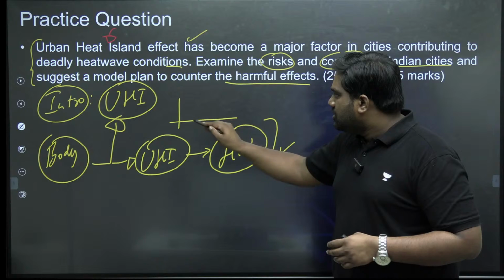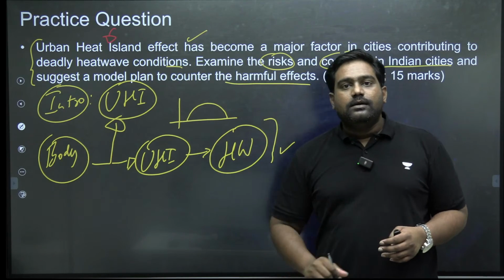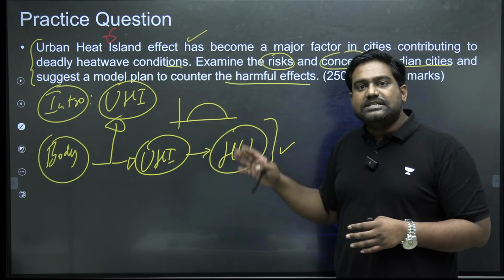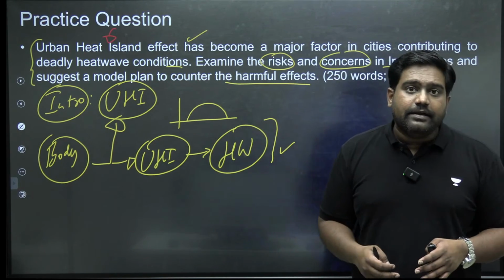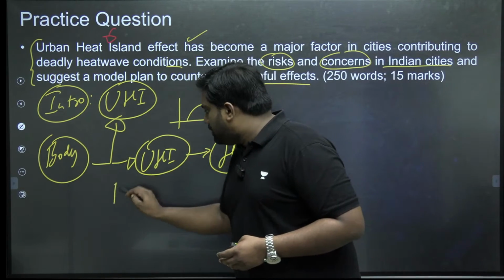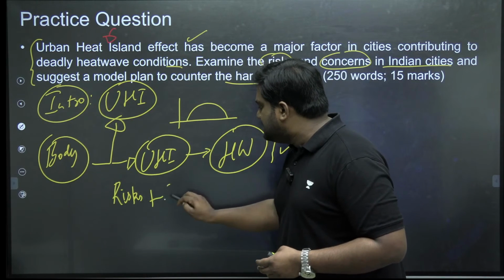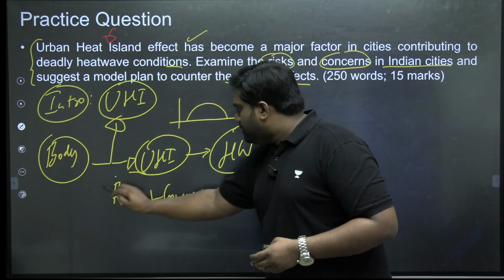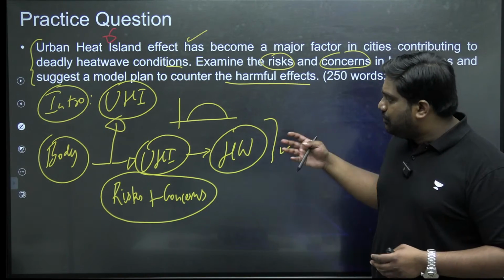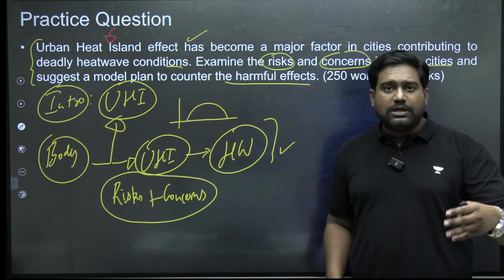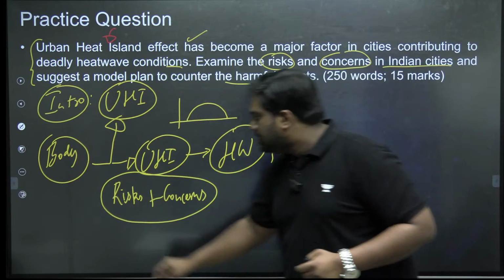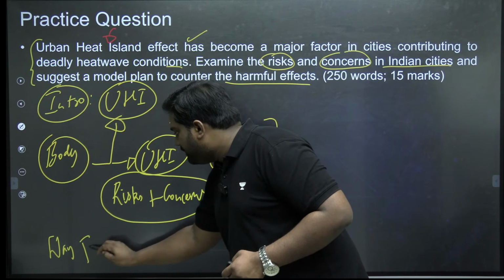Maybe after the introduction, you could even draw that graph showing the urban heat bubble, how temperatures are much higher at the core of a city, and as you move away from the city, the temperatures start dropping quite significantly. So that way you are illustrating your point, and then talk about the associated risks and concerns. Talk about heat exhaustion, heat stroke conditions, the possible deaths that might occur, the socio-economic impact as well. So bring out the risks and concerns maybe in bullet points, and finally end your answer with a way forward.